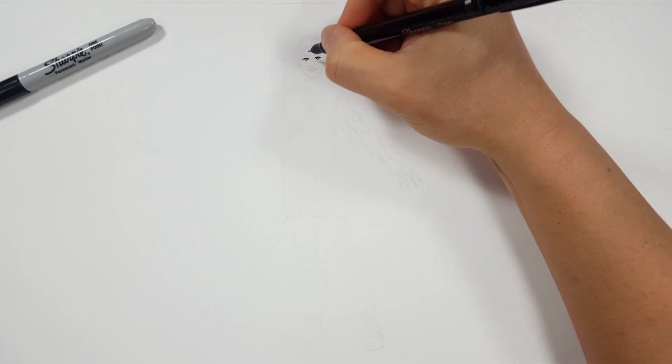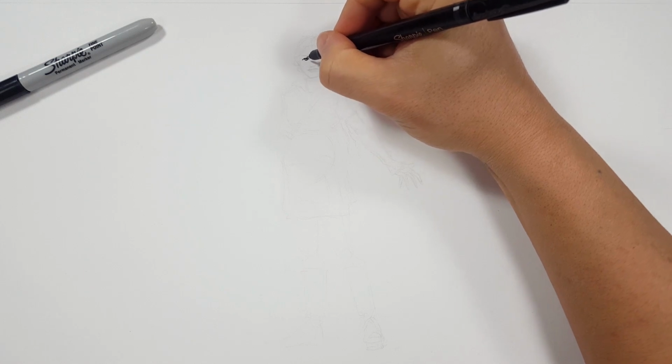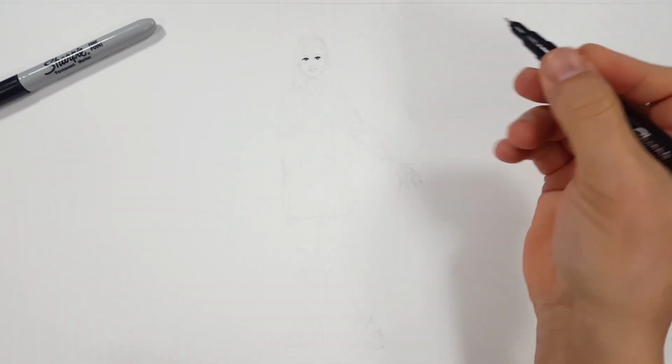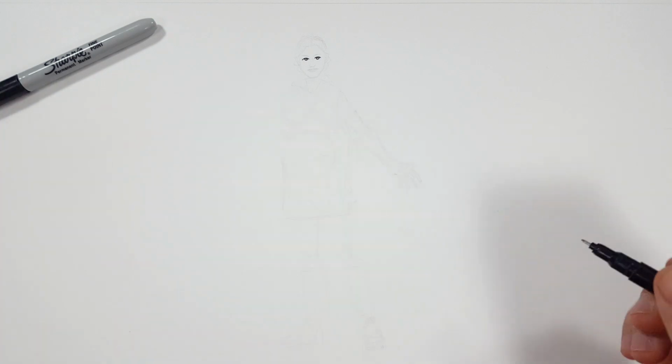Like I was talking about in the sketch, I can't go too detailed here. So all I can really do is hit a few dots to see if I've got it kind of in the center, and that's it. It's close enough for me. Color will help with the rest, but these will bleed if I keep getting in there. So I got to be very delicate about what I'm doing with such a tiny little drawing.